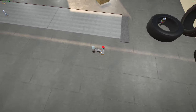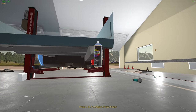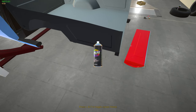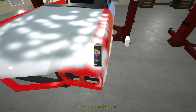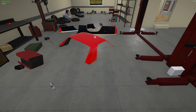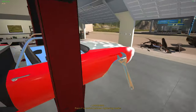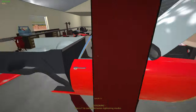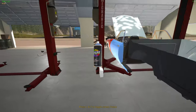Looks like I'm missing a little bit of gray just right here. Oh, yeah, we did. We were missing gray. Oh, okay. Fantastic. That looks good. We're going to have to remove the hood so we can paint that gray. Let's grab our wrench real quick and we'll get that taken off. I might be able to paint it actually with it lifted up like that. Let's try it. If not, then we'll have to just take it off. But let's see.